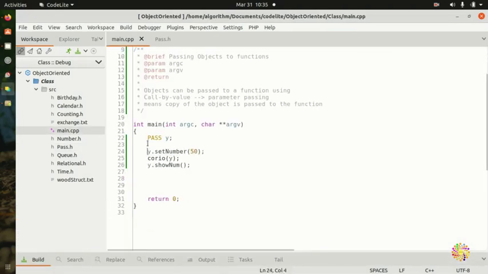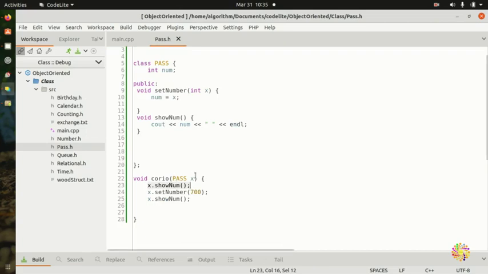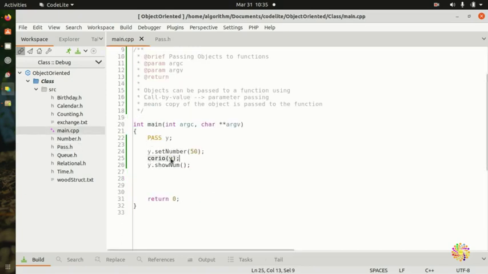I'm going to bring this one down. So here, if you remember, we set a 50 that we saw in our program. We set a 50, and then we put, say, Corayo. We are calling this one, and now it's a Corayo. It's got this object inside this one. This Corayo has a class inside, and it's X. So through this X, we are putting this 700 here. Keep in mind, now we are putting Y inside here. So if you remember, now you know that we are passing this one to here.